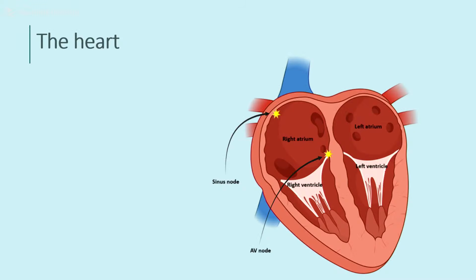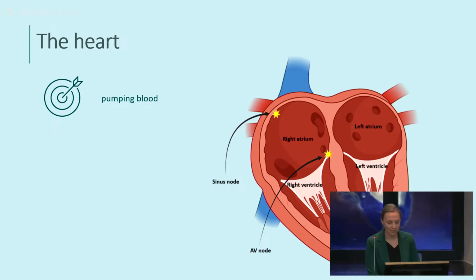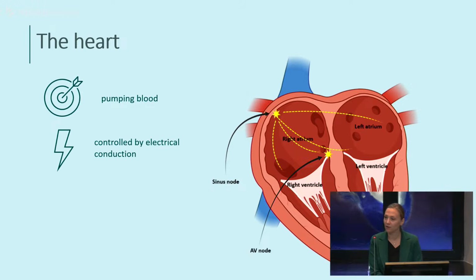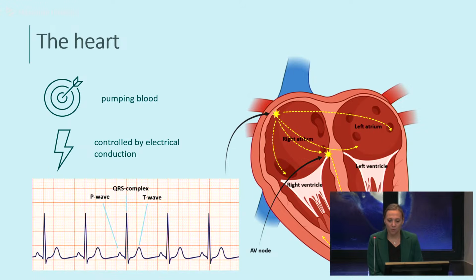The heart is essentially a pump, but its pumping is controlled by electrical activity. Every heartbeat starts in the sinus node, that's the normal pacemaker of the heart in the atrium. From there, the signal spreads across the atria and passes through the AV node, which briefly slows it down, and then through special fibers travels to the ventricles. In this way, the ventricles contract in a strong, coordinated way.